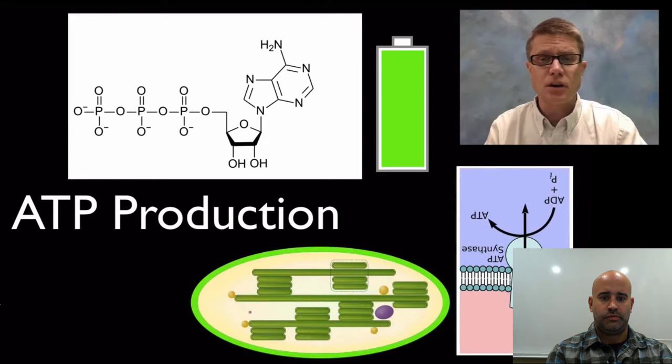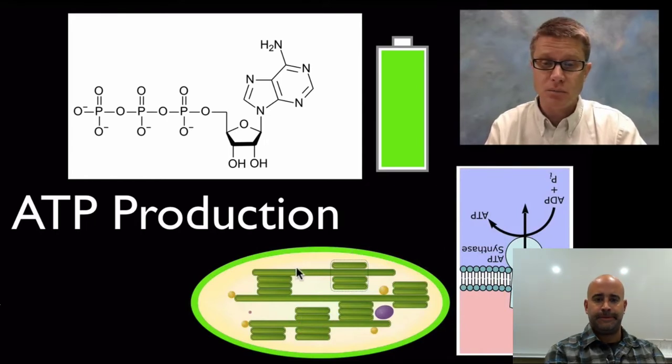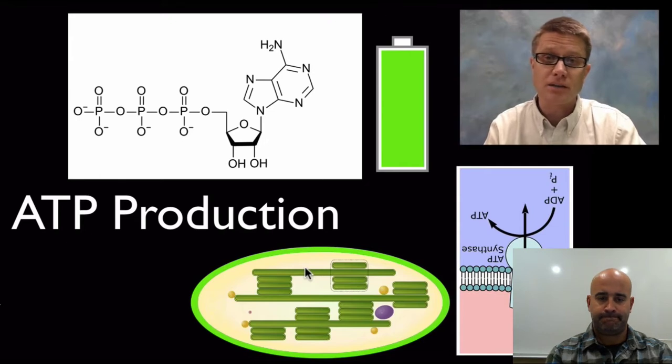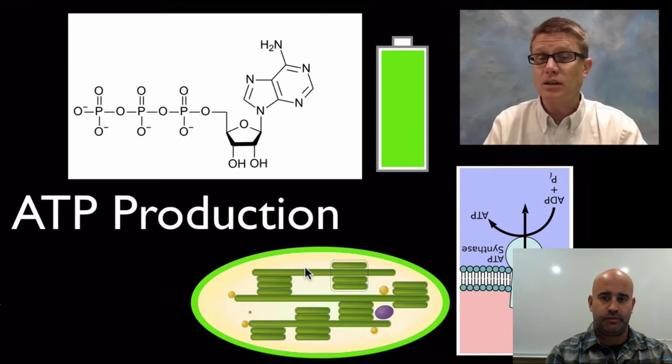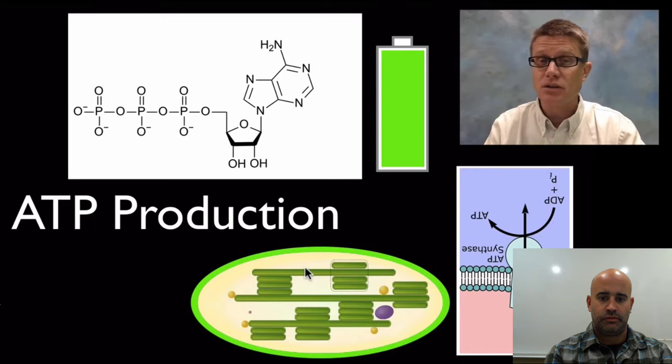Now remember, plants are also going to produce ATP. They're going to do it on the thylakoid membrane, which is going to be this membrane right here on the inside of the chloroplast. What are they using to make ATP? They're using light, energy of light, to do that. How is this different than the mitochondria? Remember, the hydrogen protons are going to be on the inside of the thylakoid membrane. As they flow out, that's going to make ATP.